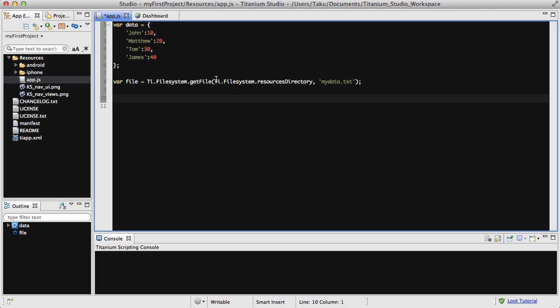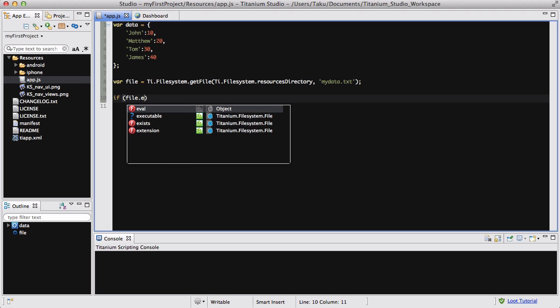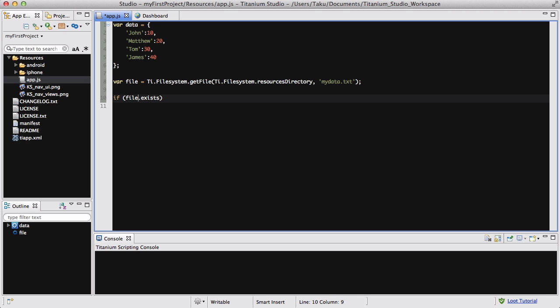And hopefully I'll be able to talk more about this in detail in my later videos, but not now. Just think of it as one of the rules you have to follow when you're trying to get a file. Now, what if the file mydata.txt doesn't exist? So what we're going to do is create an if statement, and inside that if, file.exists, okay? And what we're going to do is say if it doesn't, by putting an exclamation mark at the front, and we are going to write a block of code that executes if the file doesn't exist. And what we need to do is create the file, like so, simple.